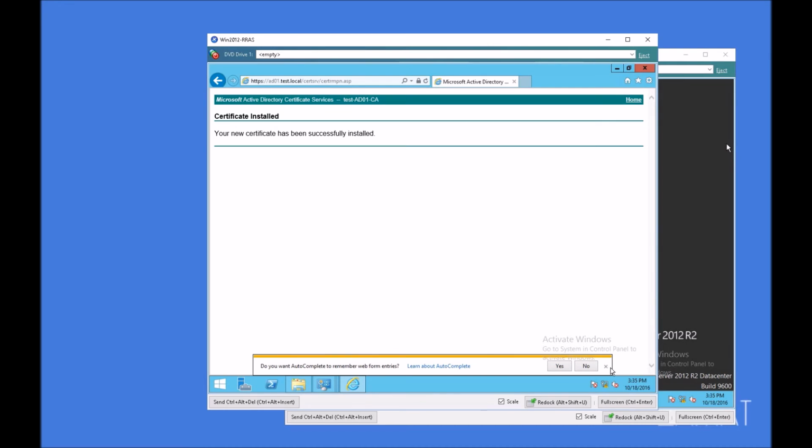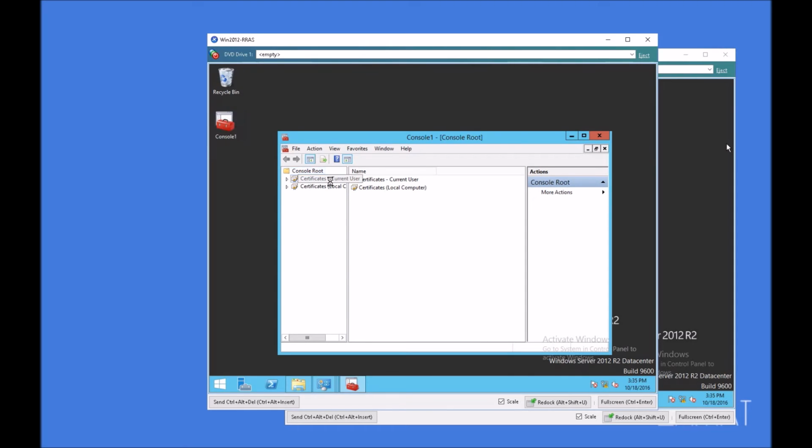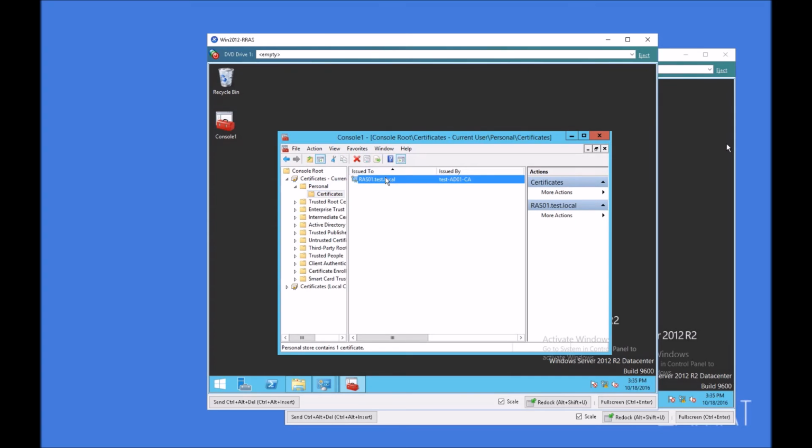Alright, so we've got it. We have to go to our console that we prepared before and I'm going to prove that it's here. Yeah. We marked it as exportable because we now will be able to export it with a private key.